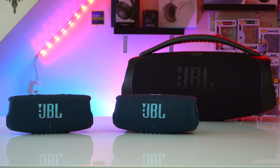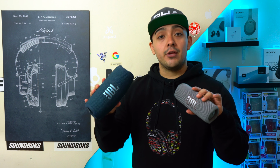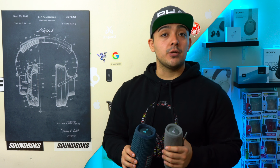But overall, I do feel that if you plan on buying multiple speakers, then you'll be better off investing into JBL's speaker lineup, because there are just more speakers that you can choose from, and you can pair a lot more speakers together than with the Soundcore Motion 300.